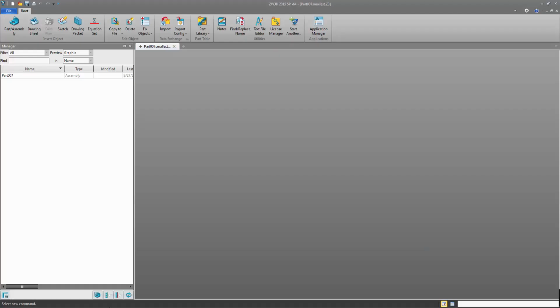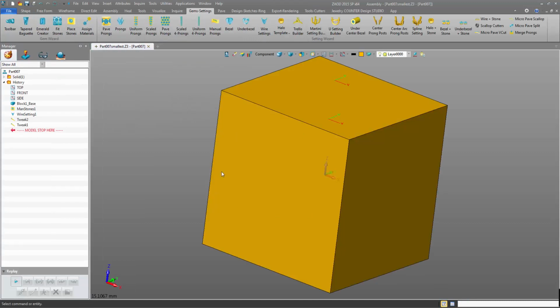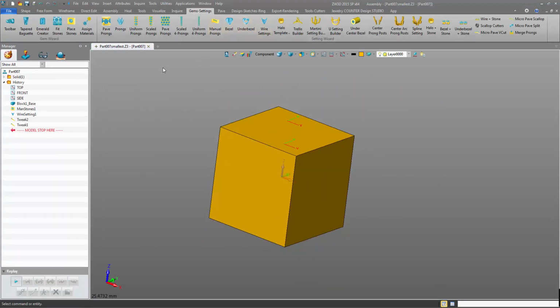The only thing is, when we save a file in this manner, there are going to be no components in our part level until we regenerate the history. So it is possible to save the file very small. We're just saving these history operations. But then you have to load up the file in the software, and there could be some issues if it's a different version of the software, but it should be fine most of the time. Then we regenerate to bring back all of the components that are stored in our history.